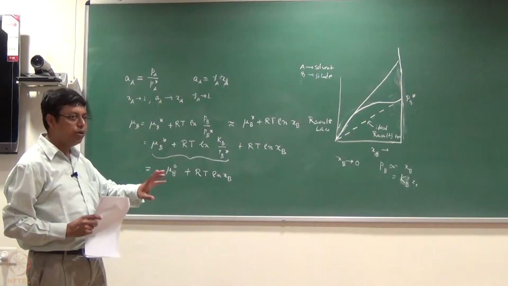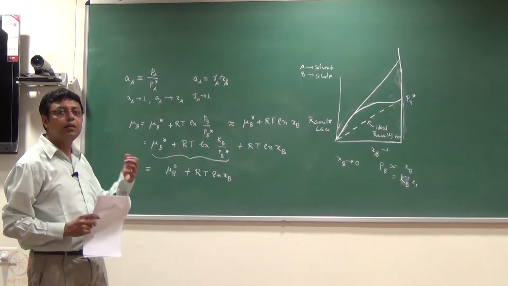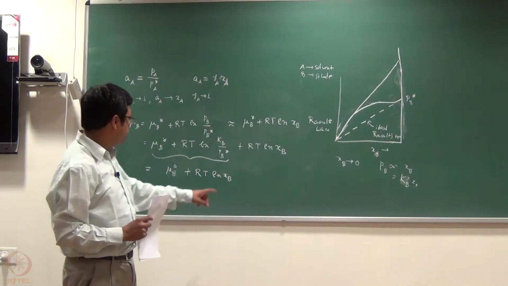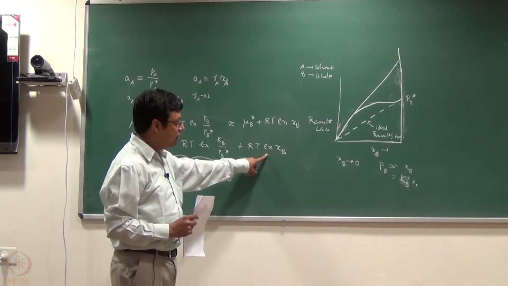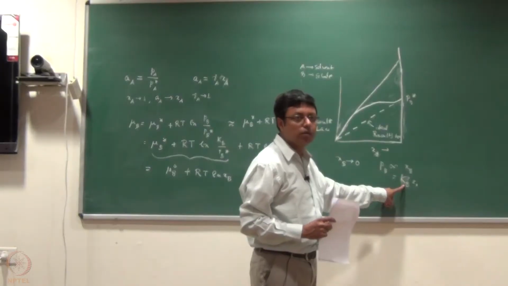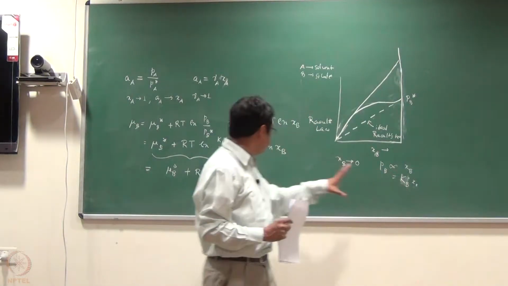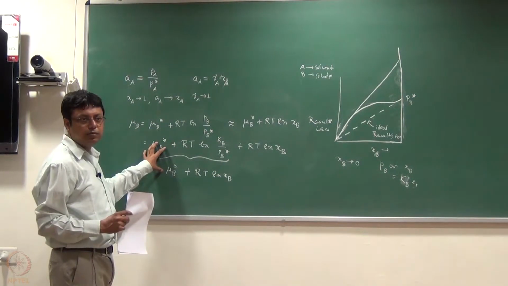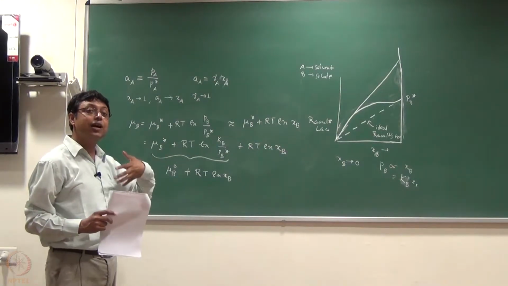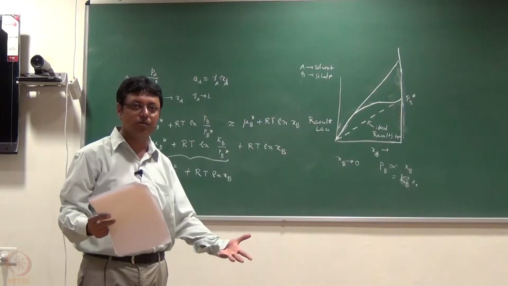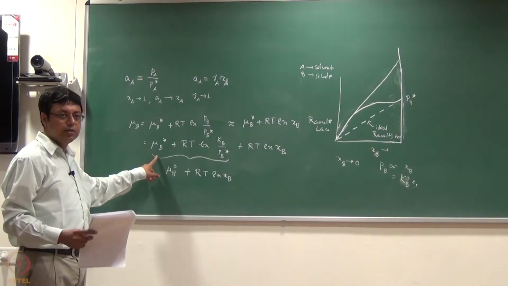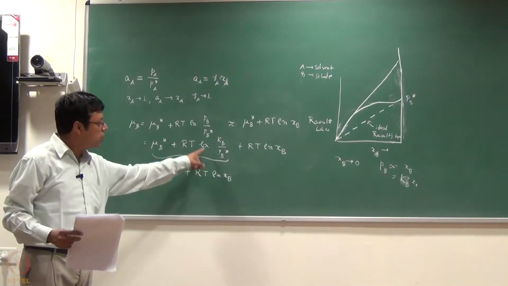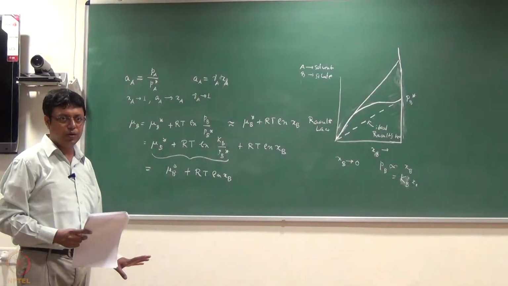Clear? It makes sense. Why? Because how do you define the standard state? Let's say when XB is equal to 1. What will I have? I will basically have this term vanish. Now XB equal to 1 means PB and KB are equal, right? Which means this is 1, so this term will vanish, so mu B is equal to mu B star. If I had started with a pure solid, 100% pure, then mu B will be equal to mu B star. So this is an effective standard state, which takes into account not only mu B star but also the other constants. Clear?